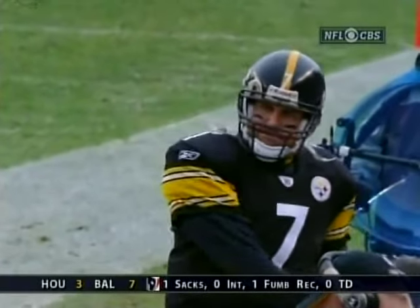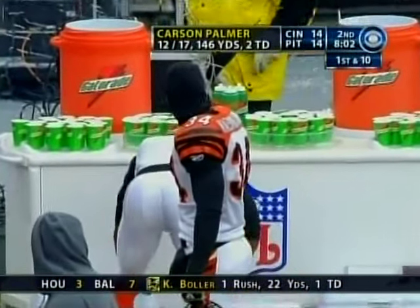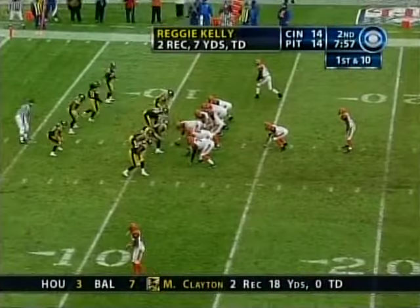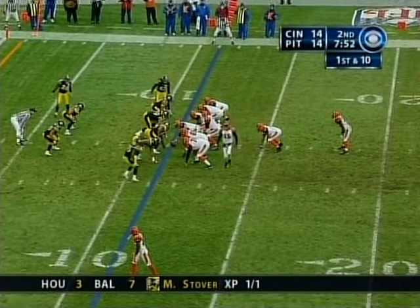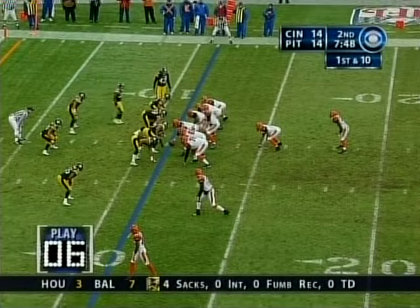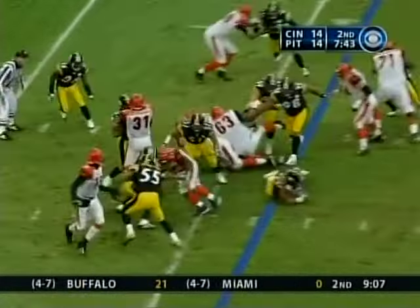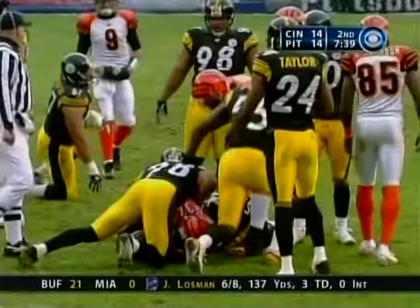Here's Ben on the Pittsburgh sideline trying to warm up. Again, he throws and goes down and hits that thumb with his left hand to try to rub it a little bit. The injury again, and they haven't said it's a fracture, but certainly there's speculation that it might be, is in the V between the thumb and the index finger. First down for the Bengals outside the 10. Johnson again running left this time behind Levi Jones, and Chris Hope and James Ferrier make the stop.